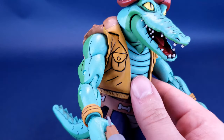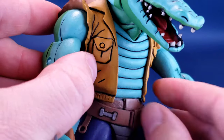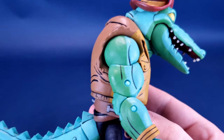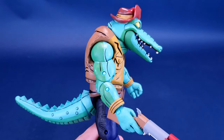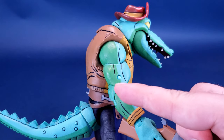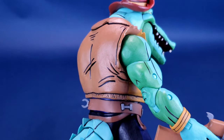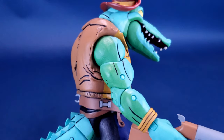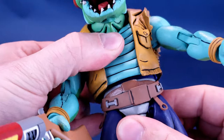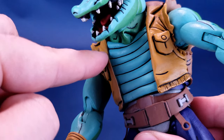Cherry taffy. Looking at the rest of the figure, though, he has a visible chest area where you can see the little folds of his skin. Of course, has his vest going on here as well. And like with the other turtle figures that we've looked at, he has also that shading happening. Has it running down the length of his arm. Even has it here on his jaw as well. And he has a slightly darker shade of brown located on the back of his vest, too. The vest isn't a separate piece from his torso. In fact, what they actually did do, this piece, this chest piece here, is the same sculpt as the vest.